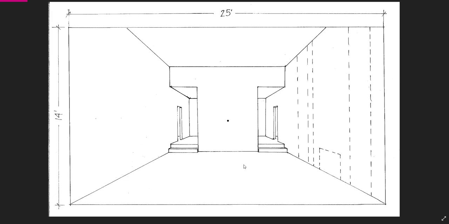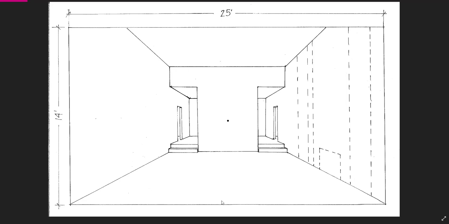The other drawing that you're given is a perspective view, a 1-point perspective view. So you can see that it's that living room space. We have the indication of the fireplace and where the windows are here on the right. That's that exterior wall. On the left is the interior wall. And we see that the floor is raised up a couple of stairs going into the dining room. That's what's behind this wall right here where the focal point is in the middle, or vanishing point rather. Okay, so dining room, and then a doorway going out here. And then on the left is that doorway going into the kitchen.